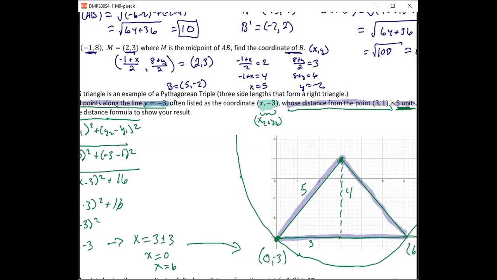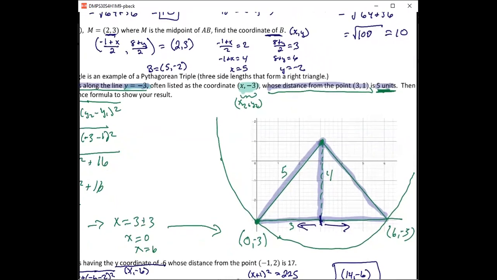Now with this problem, what I was trying to get at is this idea that Pythagorean triples can be used geometrically to establish what those values should be. If I know that I go straight down 4 units, then this creates a 3, 4, 5 Pythagorean triple. And that 3, 4, 5 Pythagorean triple says, okay, from this x value right here, if I go 3 units in that direction and 3 units in that direction, I should be able to come up with my answer. Most students are not going to think in this manner, and that is completely okay. The whole point is, let's push some kind of different thought in your mind so that you can see more of a geometric approach.